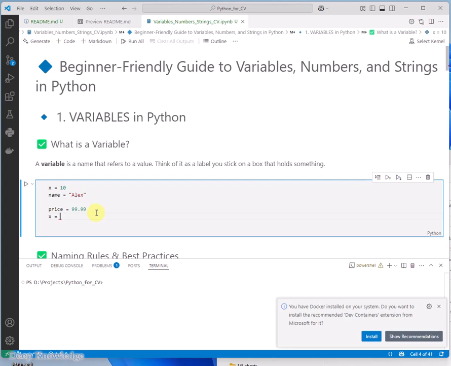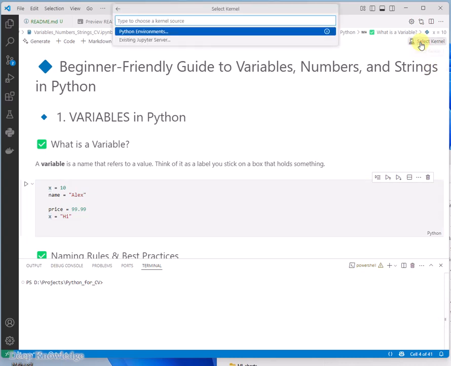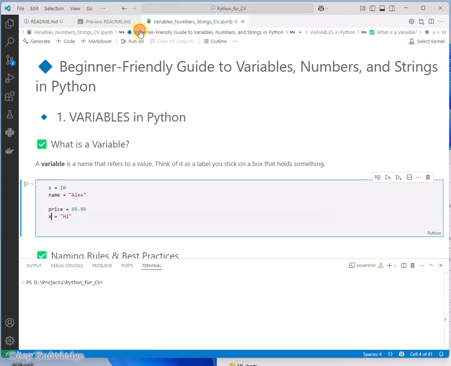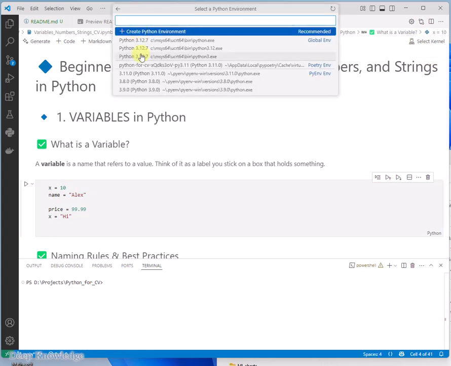Reuse the x and say I need it to be "hi" as a string, and you can see here it is an integer, and here it is a string. Now, okay, to run this you have to select the kernel, and if you're already in the project, you can just set the environment, and you have to select one of the environments we have used, for instance this one here.